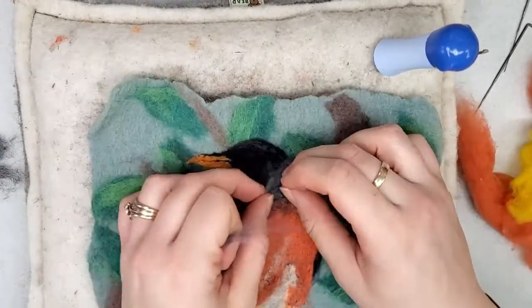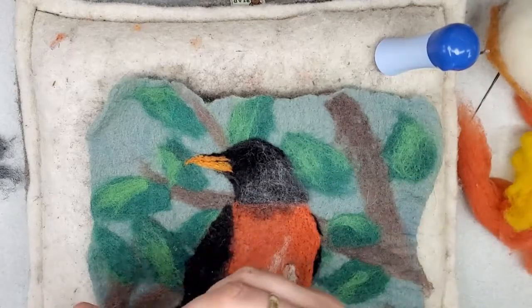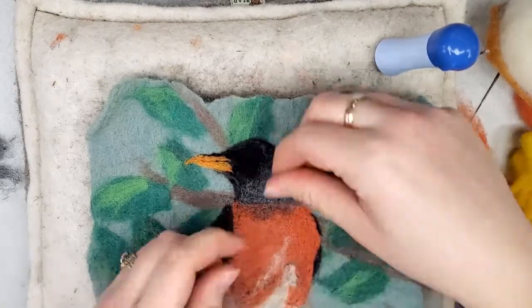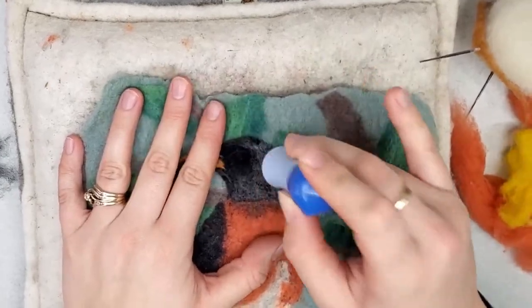Now we're going to work on the head a little bit more and do the eye as well. So I'm just taking a little bit of gray to add a little bit of shading and highlight to the head of the bird.